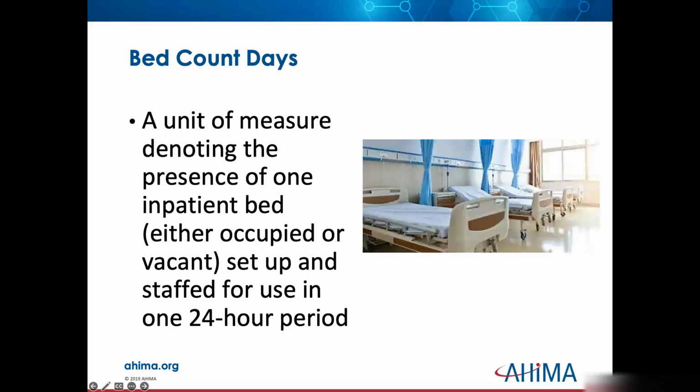Now, this refers to the sum of inpatient bed count days for each of the days in the period under consideration. They can be referred to as a maximum number of patient days or potential days because they represent the statistical probability of every bed being occupied every day. If the hospital beds were filled each day, the occupancy rate would be 100%. In most cases, that's not what happens, right? So keep that in mind.